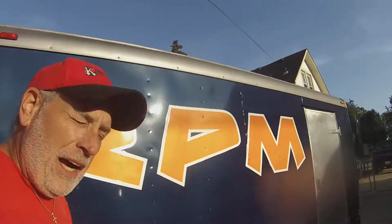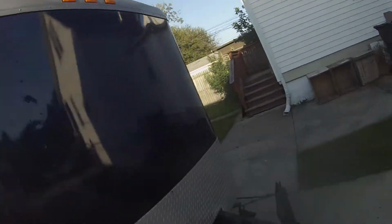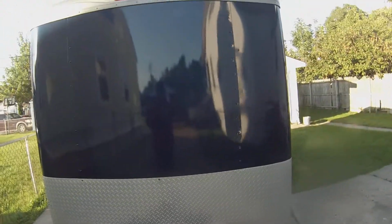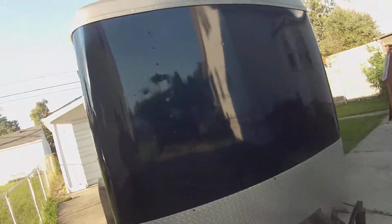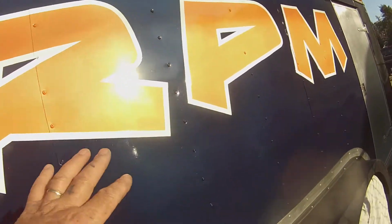Beach show. It's October 1st, and I'm done with the paint. Went ahead and did that last panel today. Done and done. No sun on it, so you can't see the sparkles, but trust me, it looks just like the rest of it. So it looks pretty good in the sun. Doesn't it look beautiful? Man, it looks nice. Even though it's a 25-year-old dirtbag trailer, it still looks pretty good. So that's it. That's all I get done today.